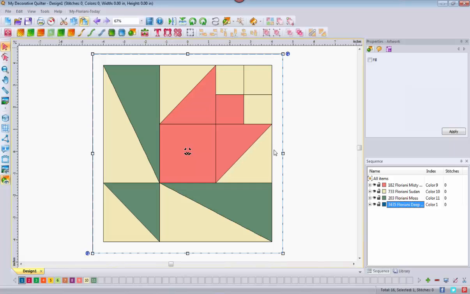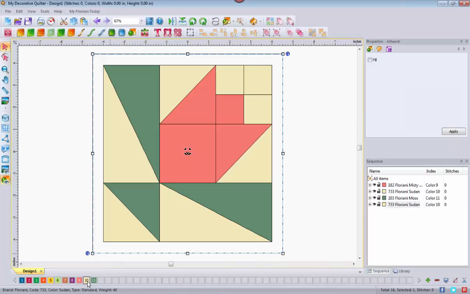And now our second artwork piece is automatically selected. We're going to change that to match our background fabric, which is this ivory color here, which is color number 10. So we're going to right-click on it, and that will convert our background fabric to color number 10.